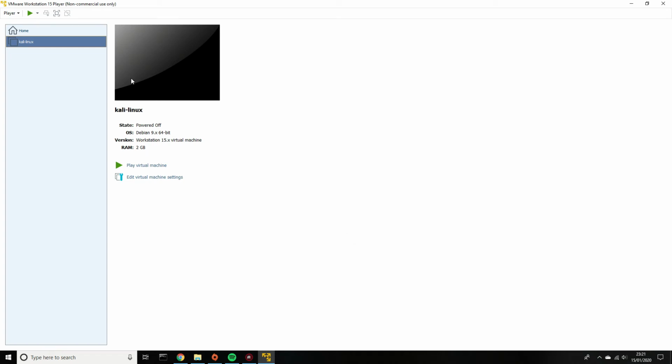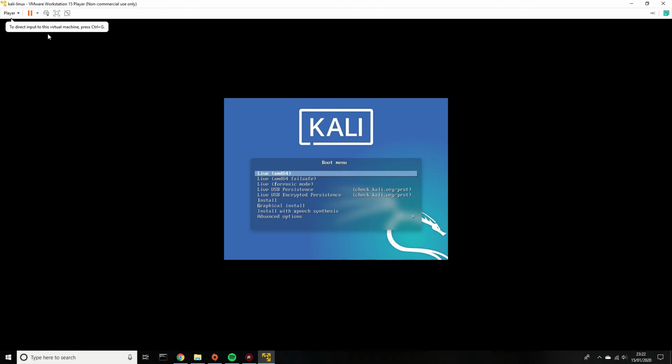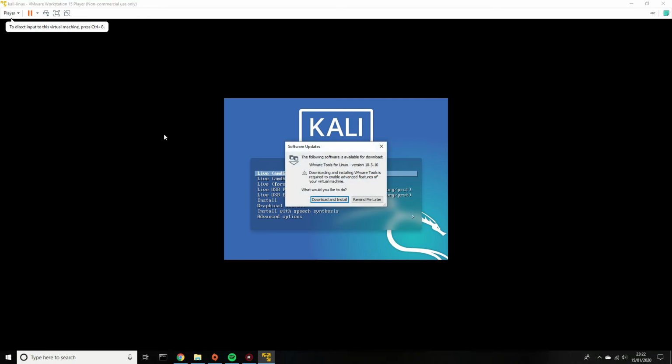Okay, now you will have to power on the virtual machine to start the process. You can see the option to power on the VM on the top left-hand side.